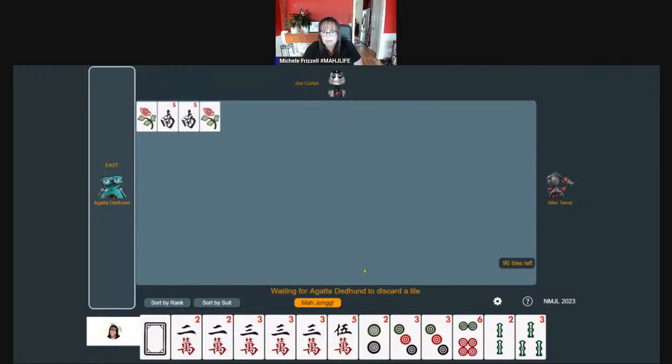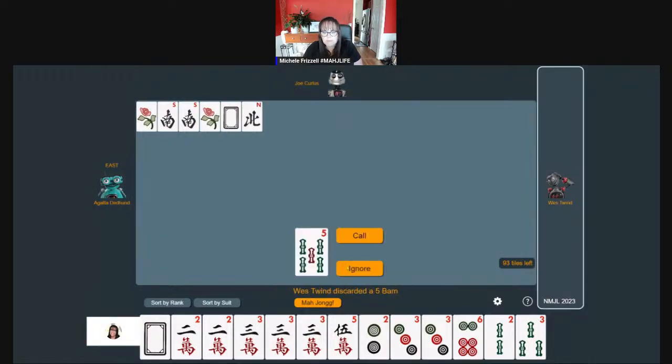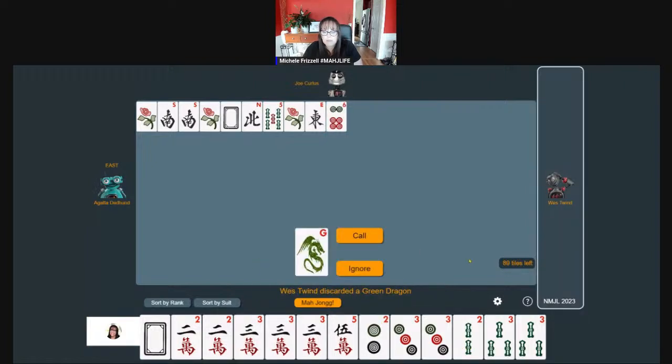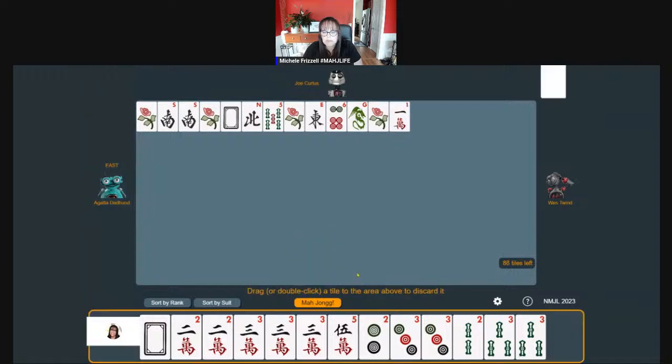Flower. And so of course the flowers, white dragons are going north. Down. 5 bam. Flower. No. East. Okay, 2, 3, 2, 3, 2, 3, 2, 3. Let's let the 6 dot go. Green dot. I would love to try to play the big year hand, but we have too many 3s. Flower. 4 flowers are out. Okay, we have 2, 3, 5, 2, 3, 2, 3, 5.